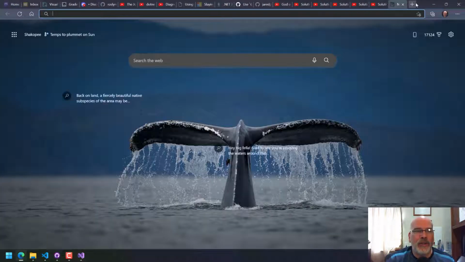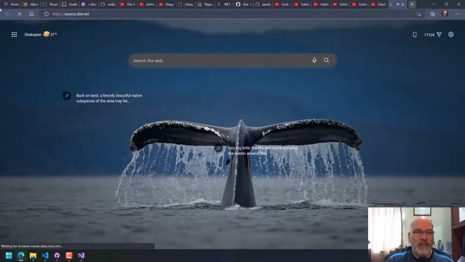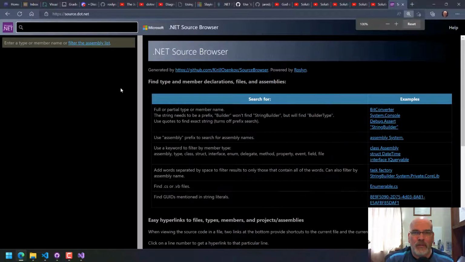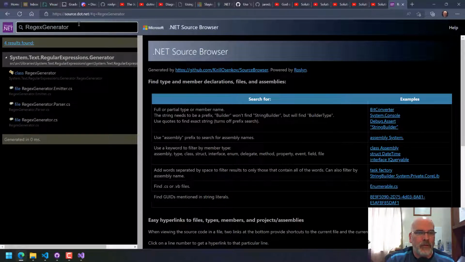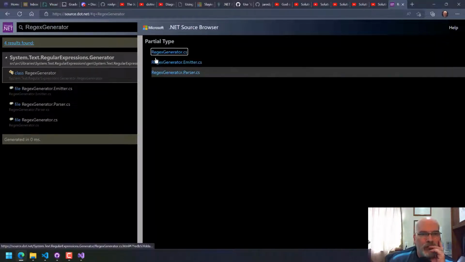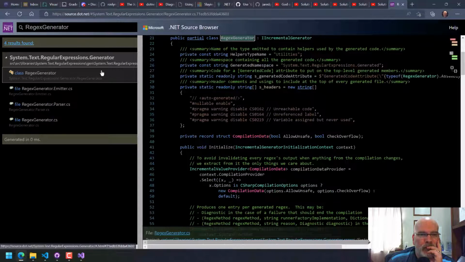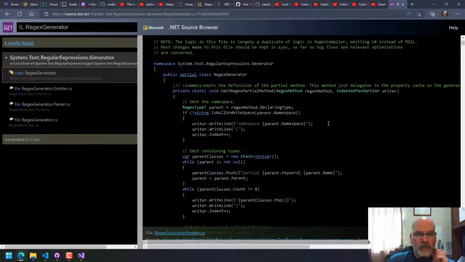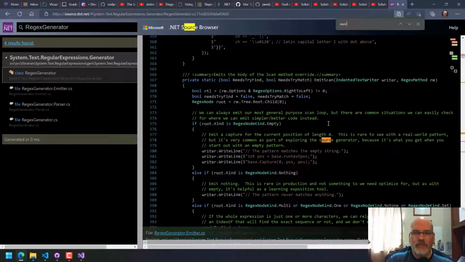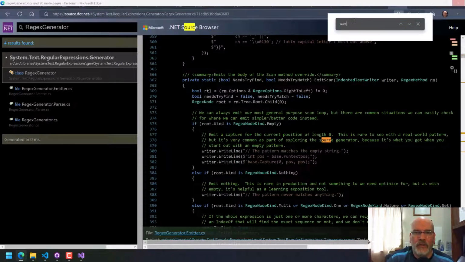Source.net. Make that a little smaller. Regex generator. Class regex generator. Emitter? Somewhere in here, I bet there is an add source.